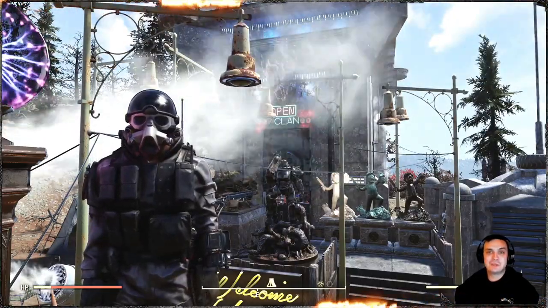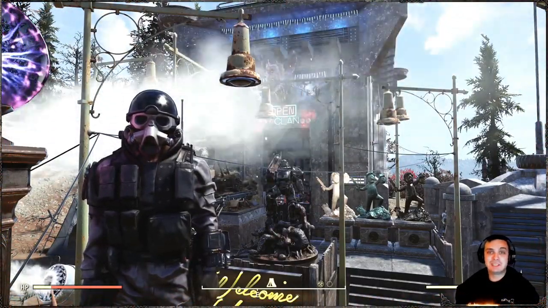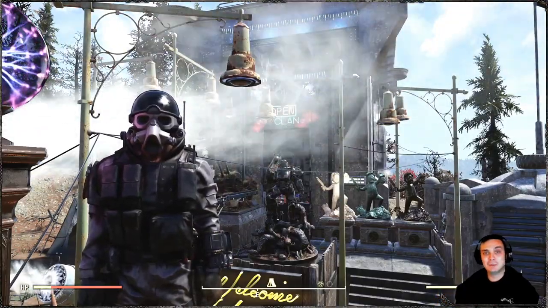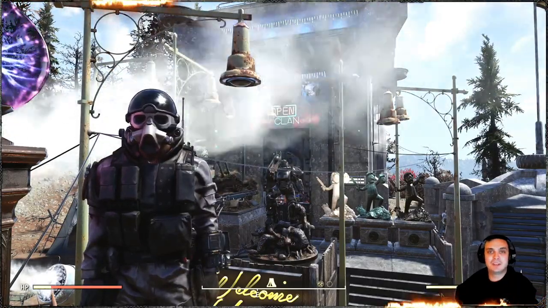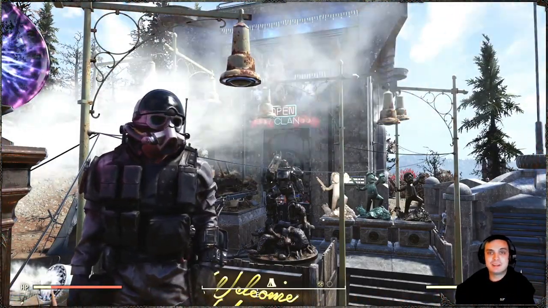Today is Tuesday, so we got some at the Atomic Shop. So we're gonna check out the Atomic Shop, then we're gonna take a look at the daily weekly challenges, see what we gotta do in order to make some score, and we're gonna take a look at the daily ops. So let's not waste time and jump right into it.